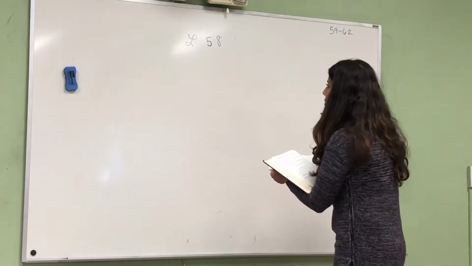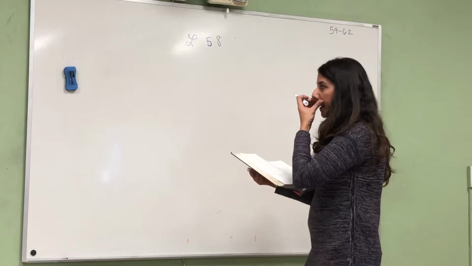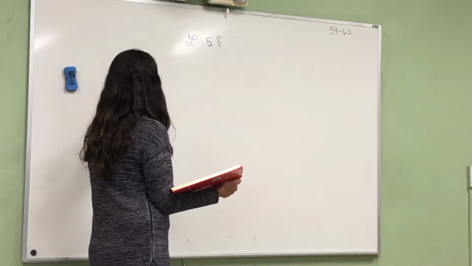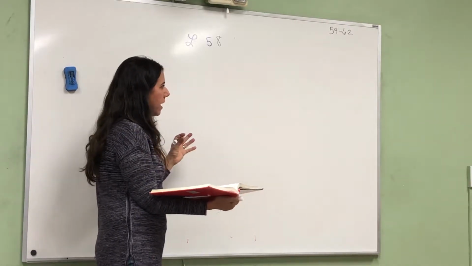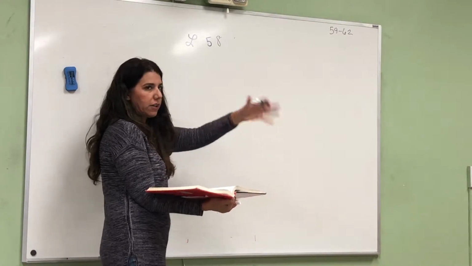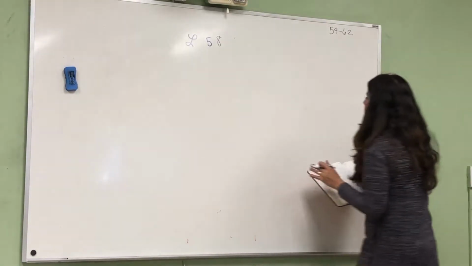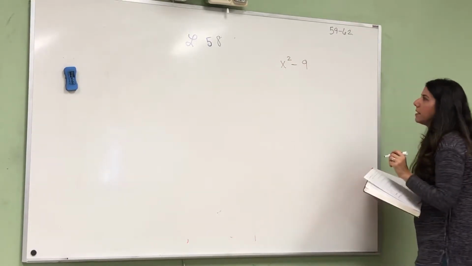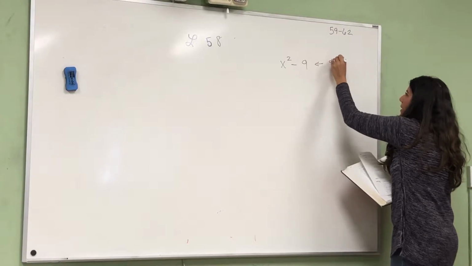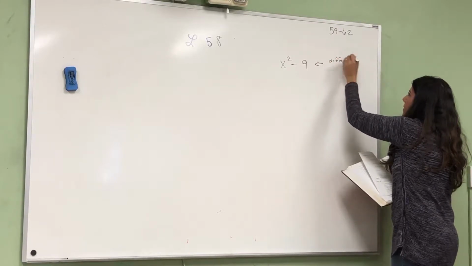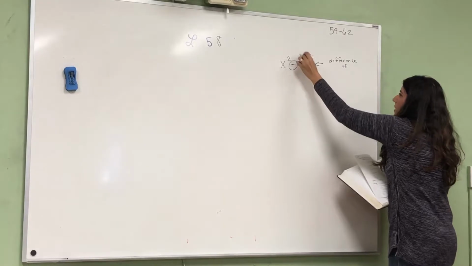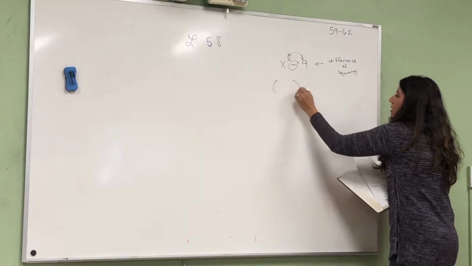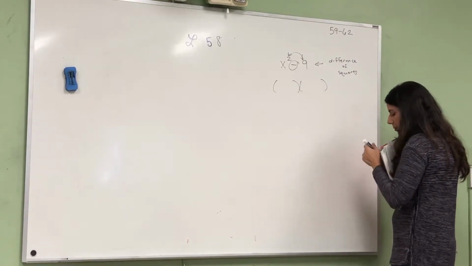I don't know. So let's just talk about what we're doing when we're completing the square. We have some shortcuts and easy ways to factor and multiply. Factoring and multiplying are kind of the opposites, right? If we had x squared minus 9, we call that a difference of squares. Pretty easy.